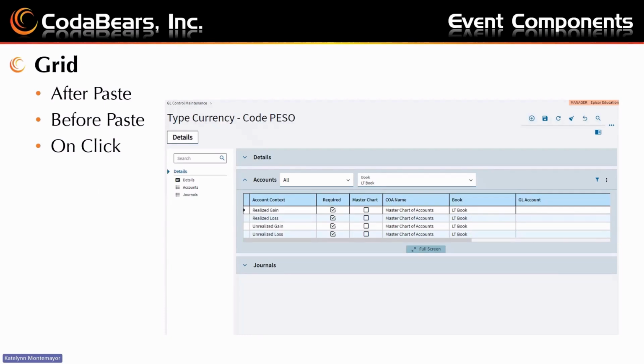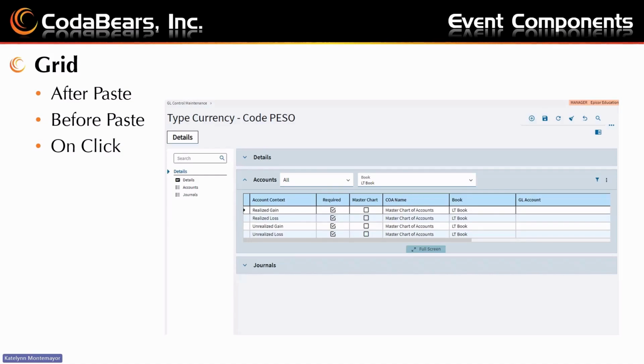So now my next component that I'm going to be talking about is my second trigger, grid. Grids are used for displaying and interacting with tabular data. So think of them like dynamic tables where the user can edit, view, or select rows of information. This is its own section because it's not going to be in the control. Like on click, you can't choose the grid as the target. They made their own trigger for it.